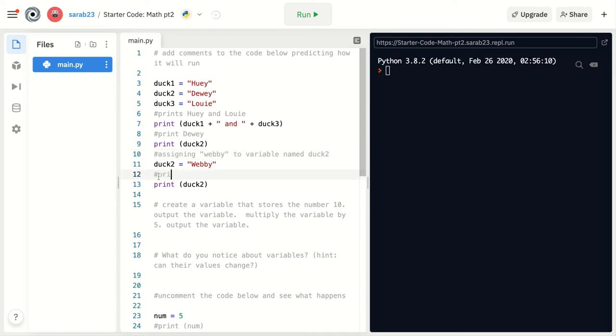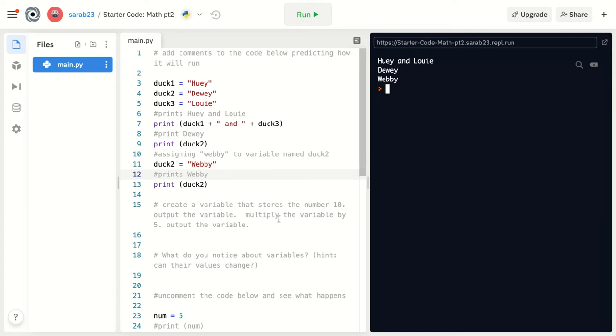And this is printing Webby to the screen. So let's run this and see if what I predict happens. Huey and Louie, Dewey, and then Webby.